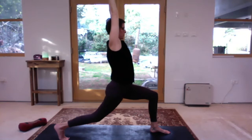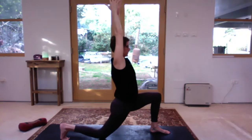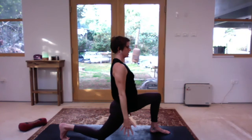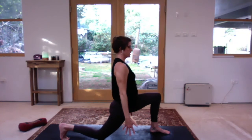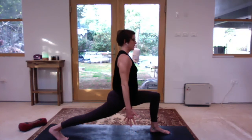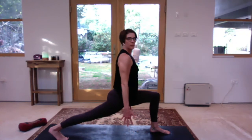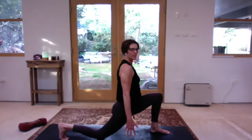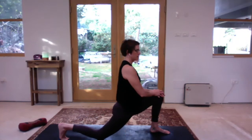And then slowly lower the knee to the floor. Drop the hands down alongside the hips, fingertips facing your mat. And one time, we're going to lift up by straightening that back leg. Hips stay down. Breathe. And bend the knee, drop it down. Good. Take your hands to your knees.